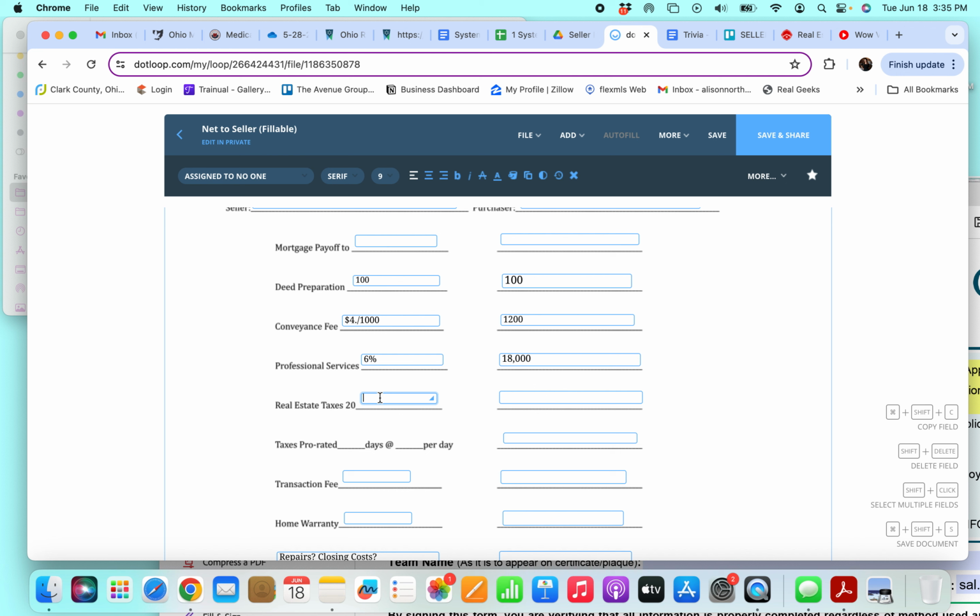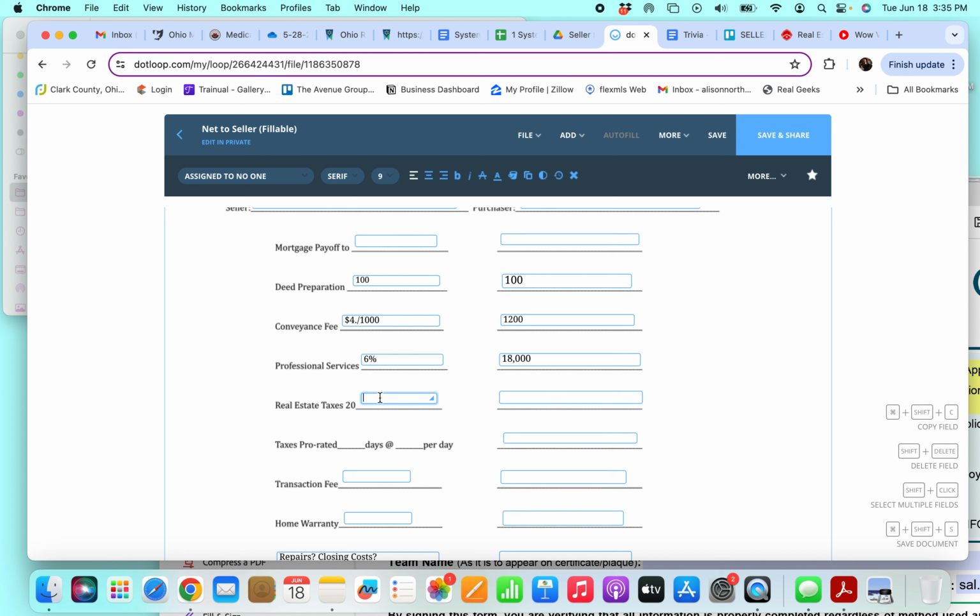So you would want to say, if, like right now, it's June of 2024. So if I was going to list a property today, then the seller is probably getting ready to write a check for, I think we pay our taxes in January and July. So they're getting ready to write a check for the second half of 2023.